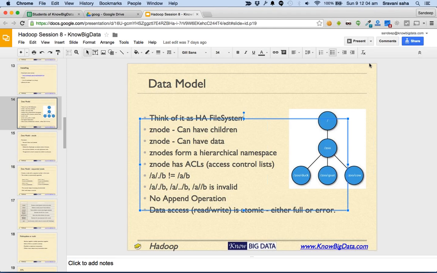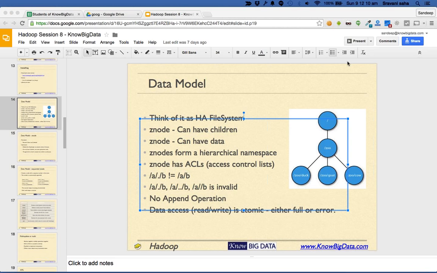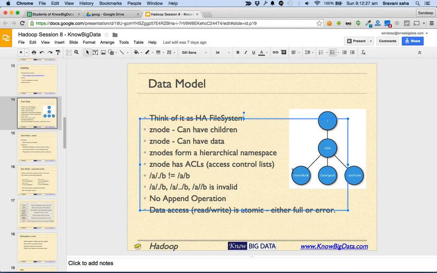Okay, so you can think of it like a file system which is highly available, and HA means highly available, and it has this hierarchical system where this is one node, this is one node, and so on. And you can write data to every node and read data from every node.